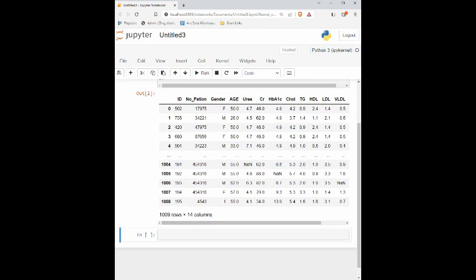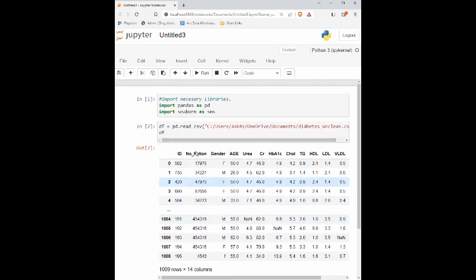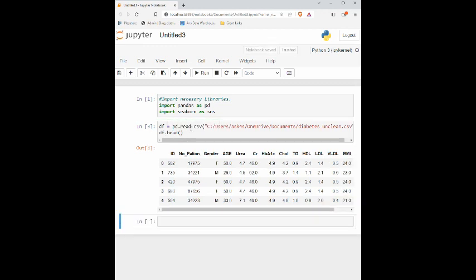To simplify our work, viewing all these rows would be a little tedious, so I'll put .head so that we just see the first six rows only. Since I've seen that there's an error that I want to correct, and we may not be able to understand some of these features, we would also be able to correct them. So I want to check the respective columns as they are, so that I can pick the column names that I want to change and things like that.